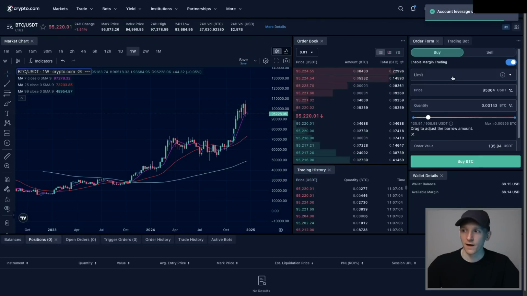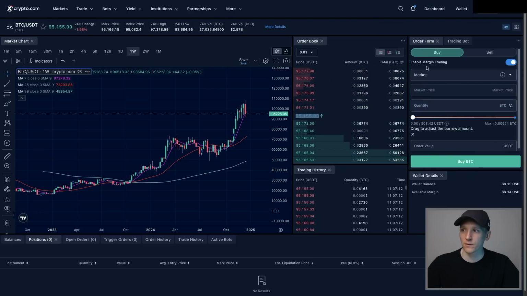So 3x, and that means that if I do open up a crazy trade like this, it's going to say, hey, it's too much leverage. You've said 3x is your max, right? So let's bring this down to something more appropriate, and then we can open up a trade. I'm just going to open up a market order so we get the order done, and we'll put an amount in here. Now notice this slider bar.